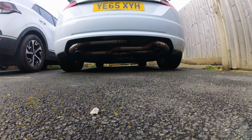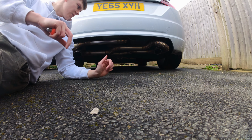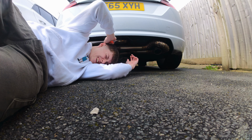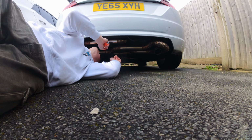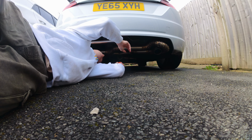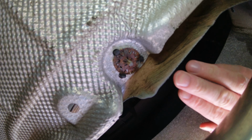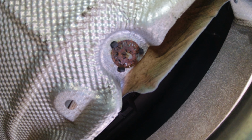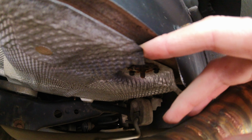Because the diffuser's been removed, I should hopefully be able to get under here without having to jack the car up. I'll try not to smack my head on the exhaust. If I get a camera in here, I can show you some of the rusty clips. There's these clips here, and you can see how the metal on it is all rusted. These hold in the heat shield in quite a few different locations. The worst one I've noticed is here.